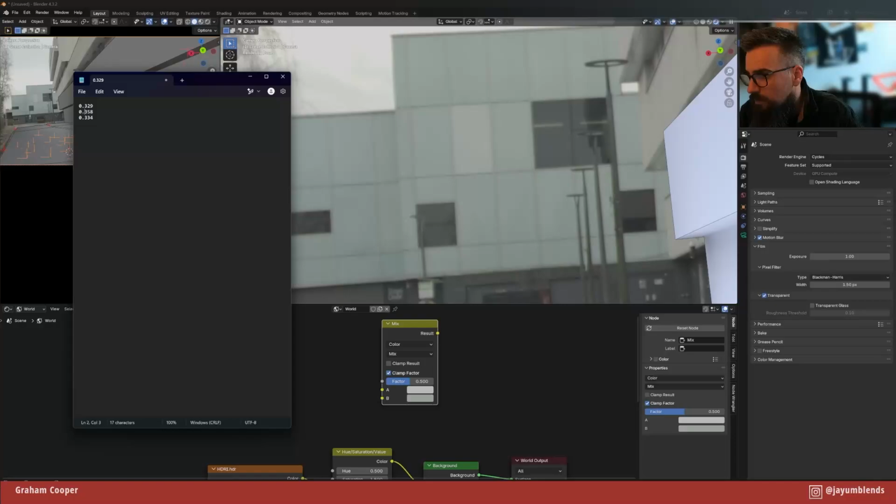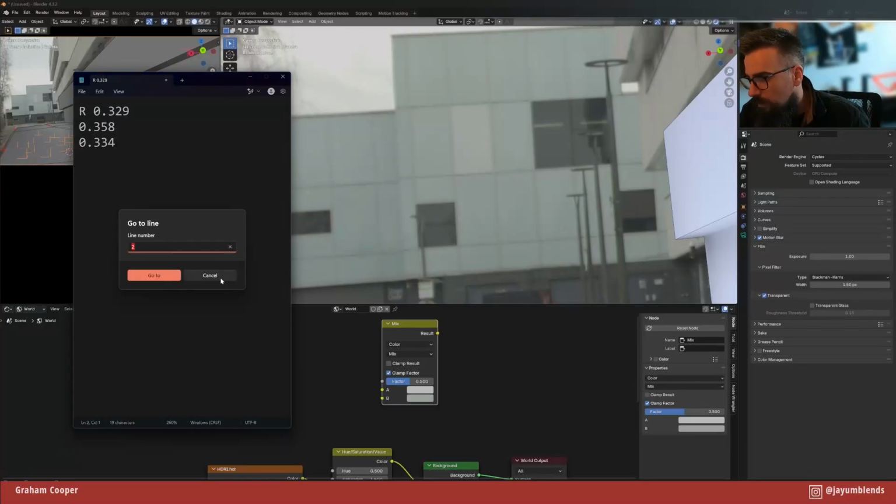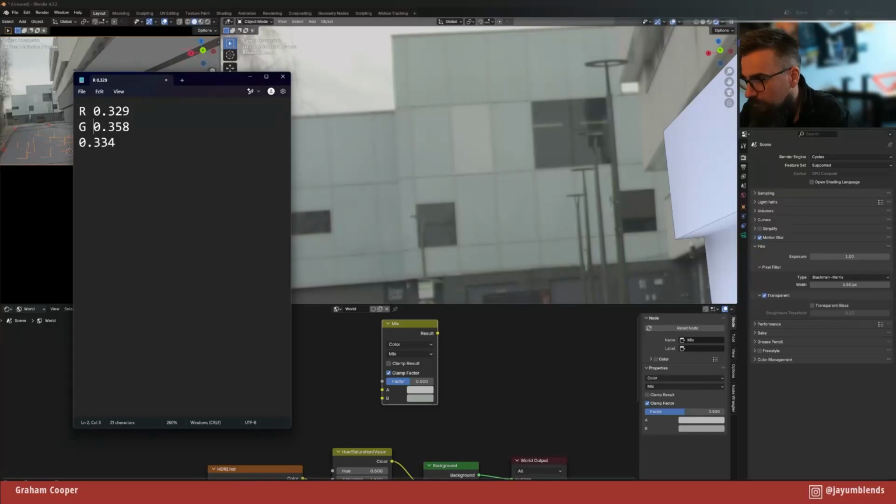So these are my red, green, and blue values. Zoom in so you can see that a little bit clearer. So these are my red, green, and blue for my video. So the video file, video layer.